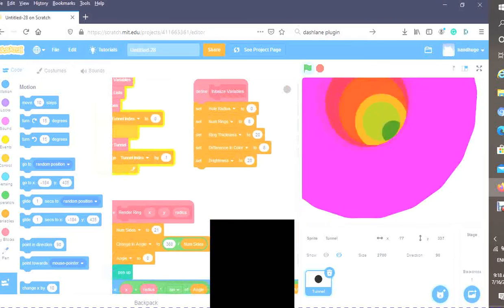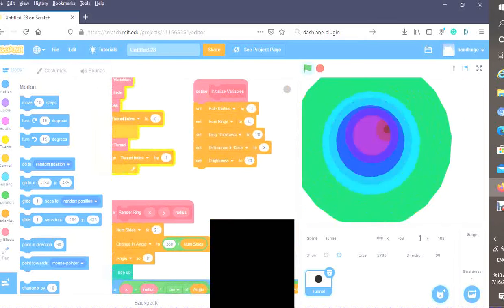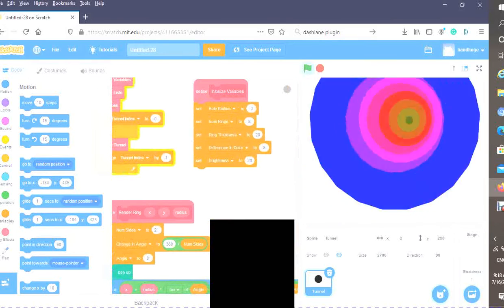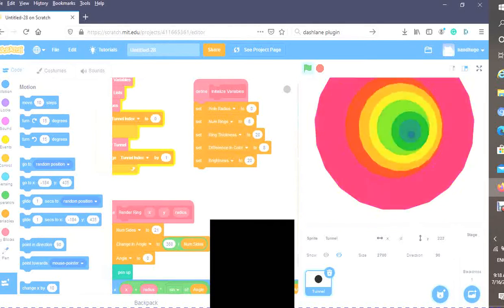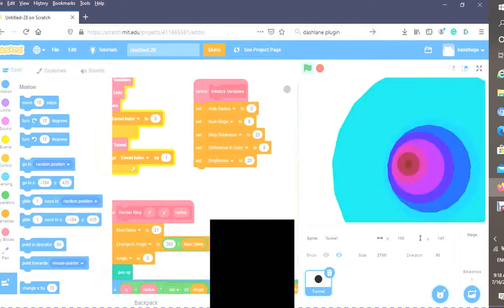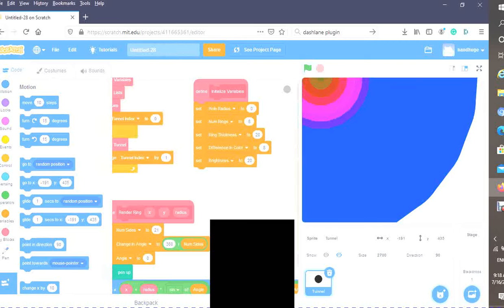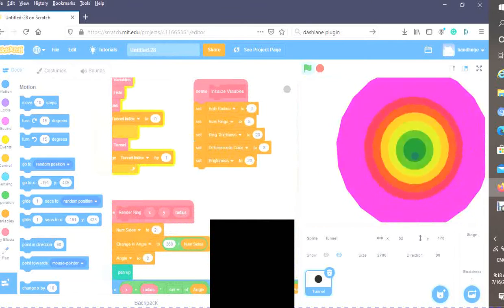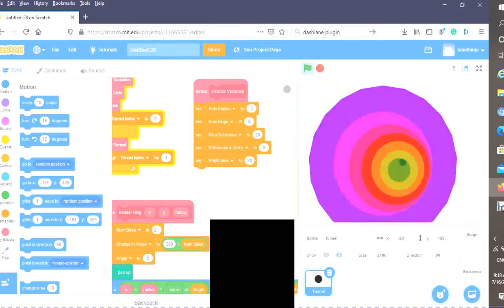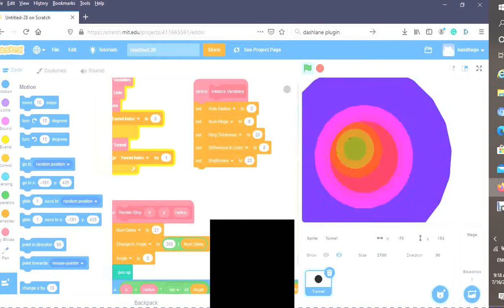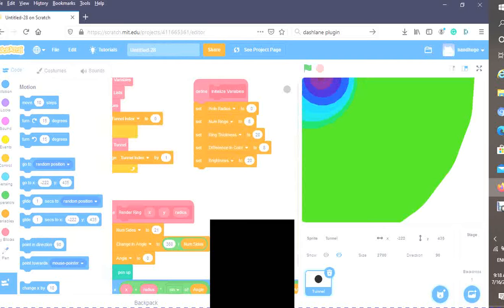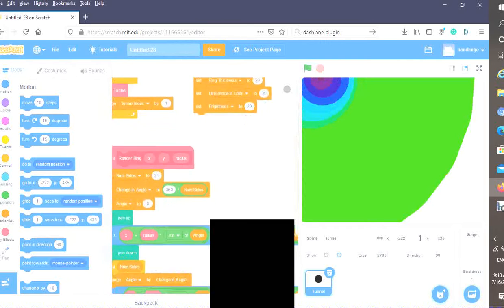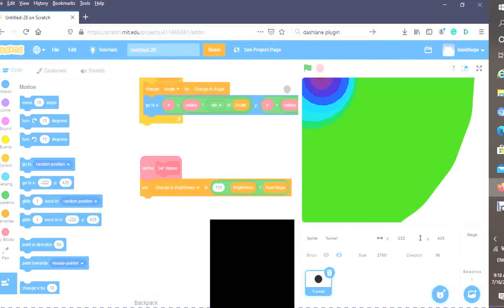In the last tutorial, we covered movement for our tunnel, and it makes this sweet effect where our tunnel just glides around the screen. Now, wouldn't it be nice if our tunnel could actually cover the entire screen? That would be pretty nice. So, we can do this in our set values block.